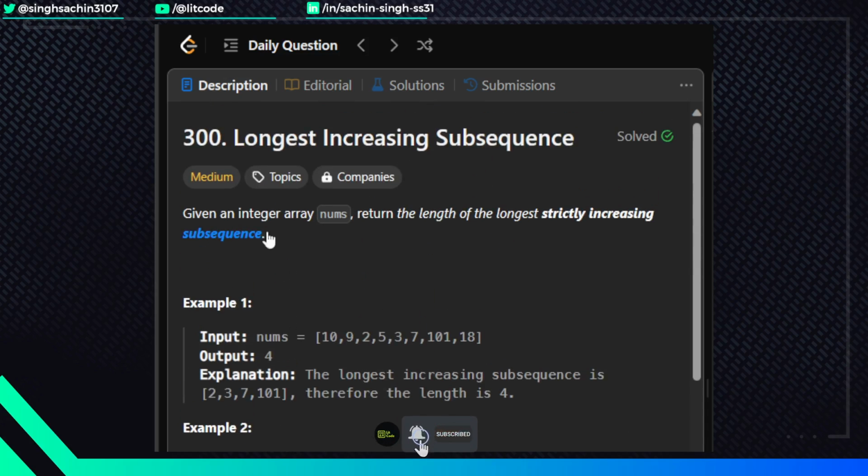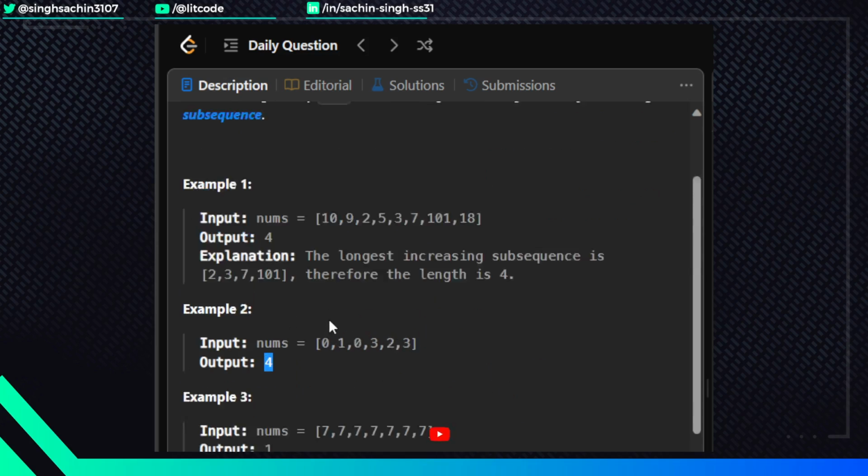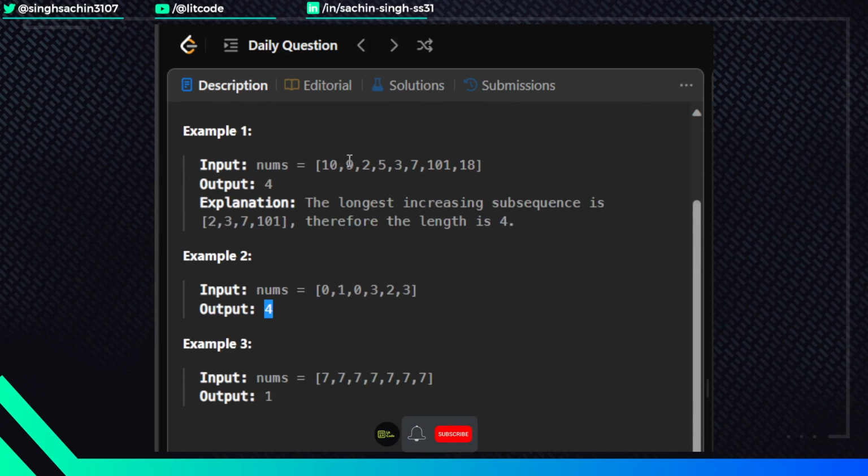And if you want to know about subsequence, it is basically any sequence or any arrangement of elements from a given sequence. Okay, you cannot change the indexes of that, or you cannot change the position of it. If you are taking, for example, 10 2 5 7, you cannot make it 2 5 10 7. Okay, so that is called a subsequence.